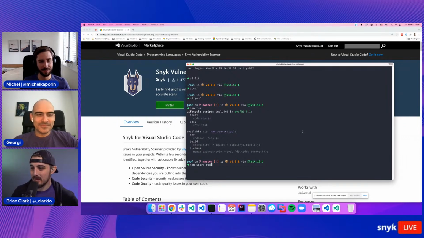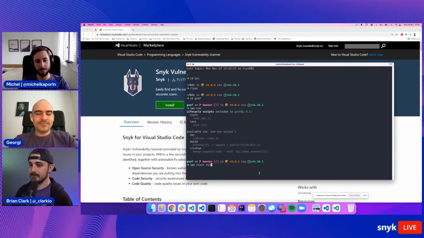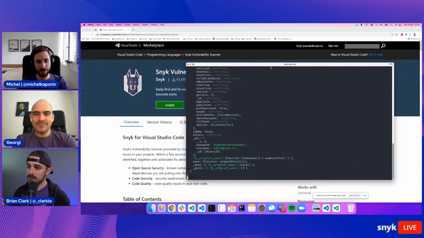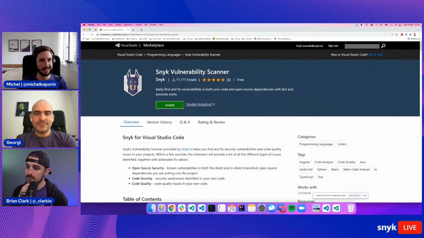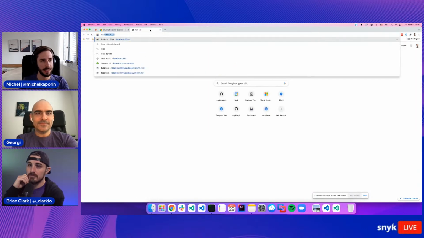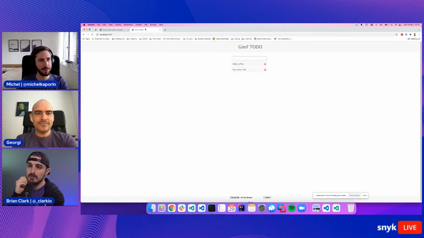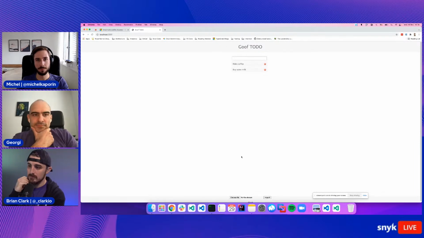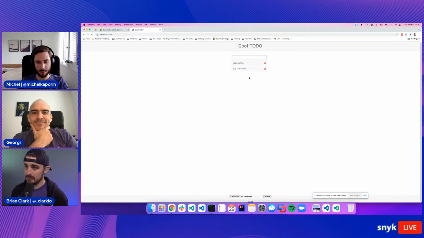Gotcha. Cool. So here I have the Goof project that I prepared just for the demo, to show off how Snyk can be used to secure your code. It's a Node.js application that you can run with npm start, as a typical application runs. I have it bound to port 3001. And as you see, it works for me. It's just a sample app that does a to-do. I have a few entries already, to buy some milk, make some coffee.